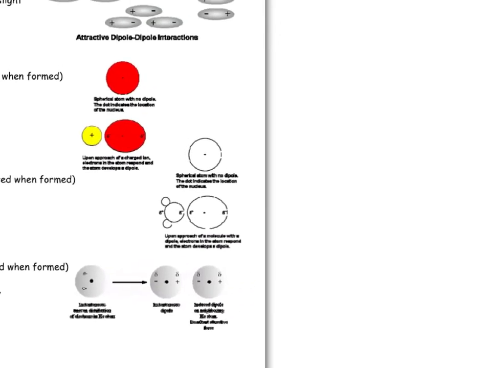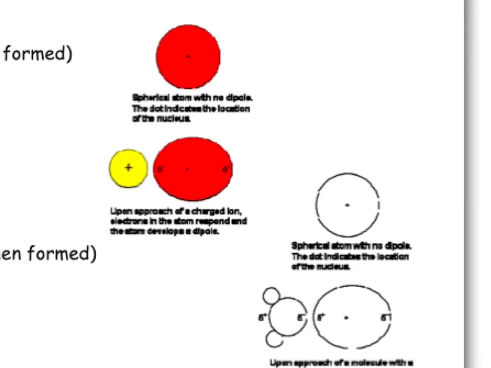Here's a diagram to explain. If I have a nonpolar compound here, I'll have equal distribution of electrons. If I bring a positive ion towards it, the electrons will be attracted to that positive ion, so they'll move to the side where the ion is, creating a slightly negative side and a slightly positive side to my nonpolar compound. Because I have opposite charges, they will get attracted together.